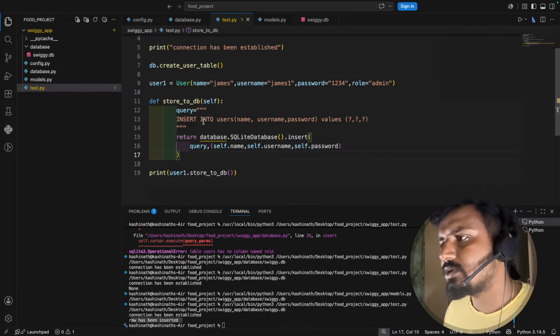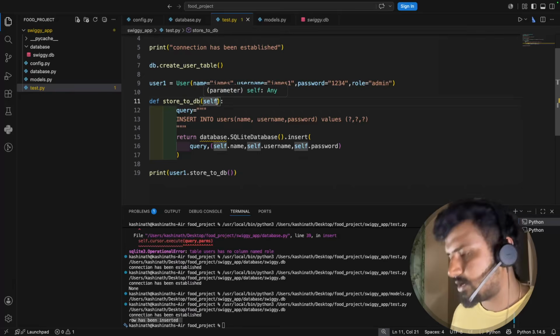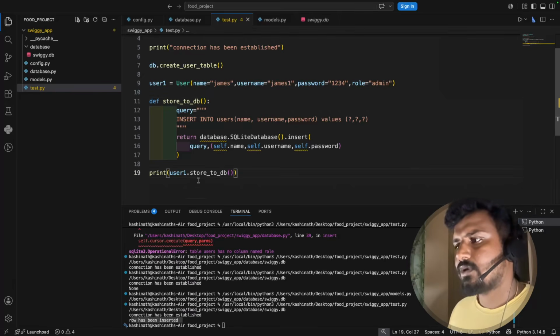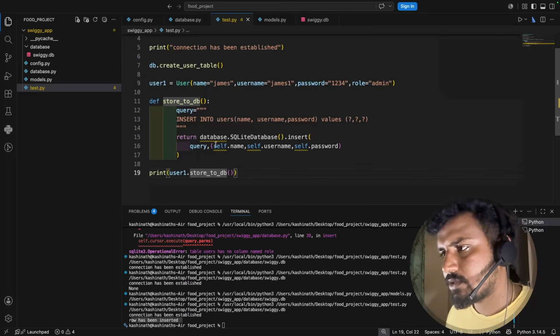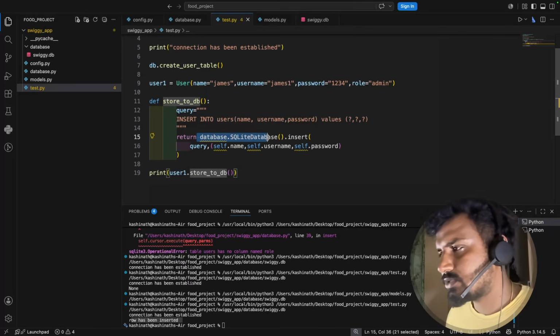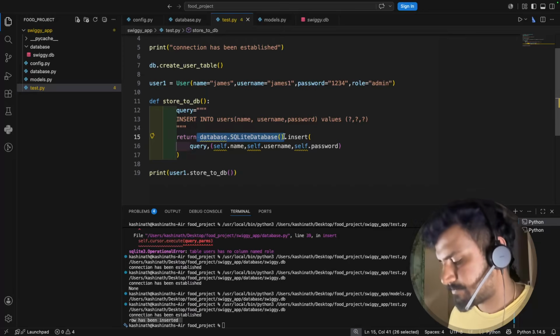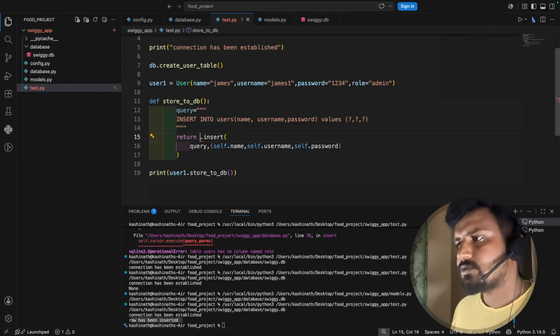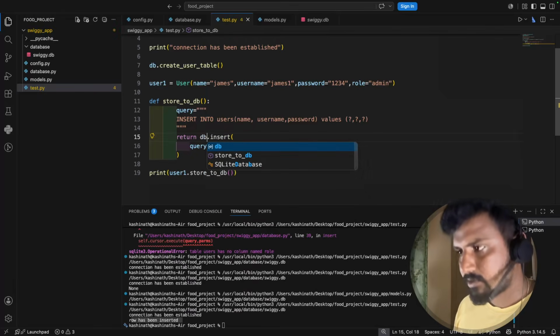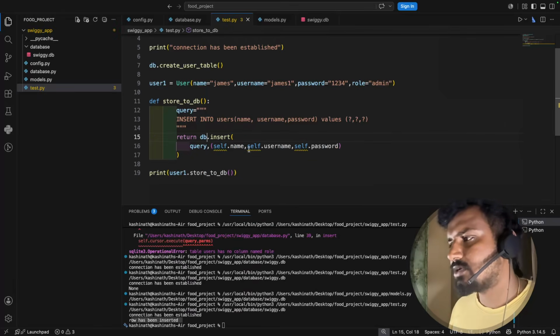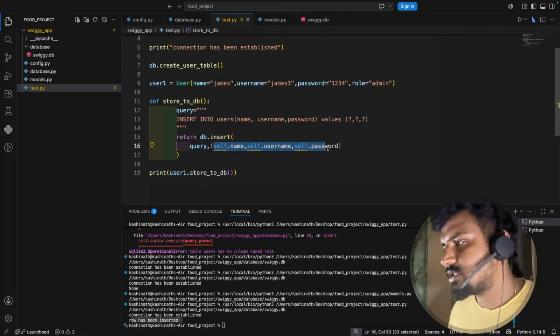Function here. Store, self is not required. I'm going to say store to DB. So this is not at all required. I'm going to say DB dot insert. This self is not required.